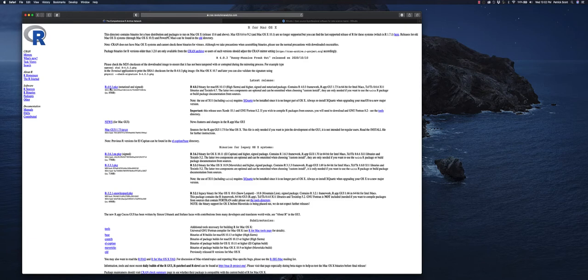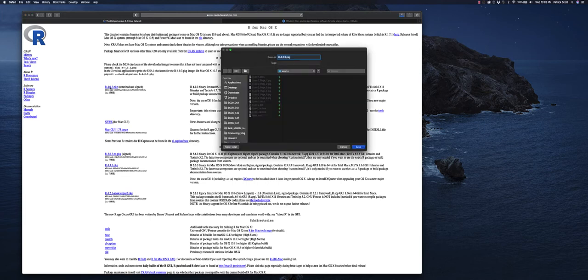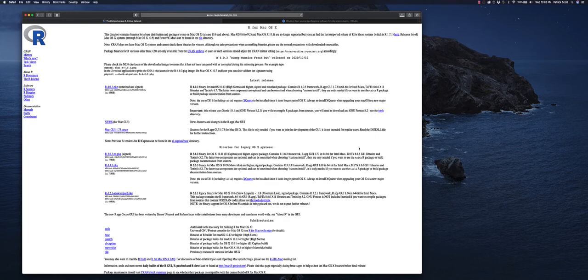For here, I'm going to pick this new operating version, this package for 4.0.3. So we'll click on that and it'll say, hey, where do you want to put it? I want to put it in my downloads, and I want to hit save, and great. And then that's going to start downloading, and it's going to take me a couple minutes. And I'll keep an eye on that while I talk to you.